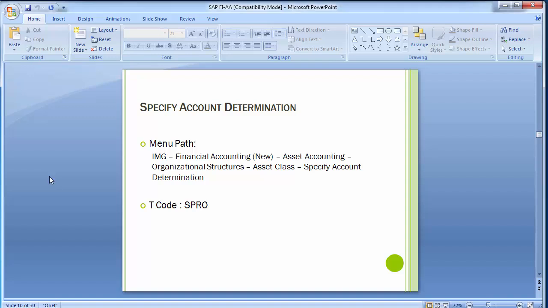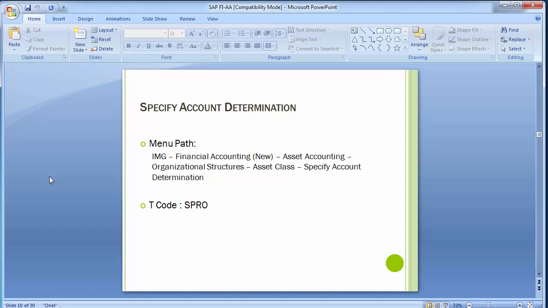But this is done on the basis of account determination, because in account determination we assign the accounts which will be impacting the ledger accounts in real time. So the account determination key defines the accounts in financial accounting that should be posted during the asset transactions, for each chart of accounts and depreciation area defined as an automatic posting area in the chart of depreciation. These accounts assigned to these assets are automatic. That is why they get real-time impact to the ledger account as well. So here we will be creating different keys for account determination, and later on we'll be assigning the ledger accounts so as to have a real-time or automatic integration with the general ledger account.